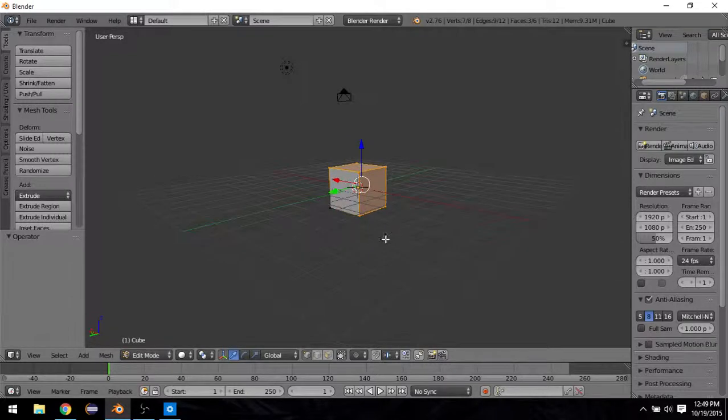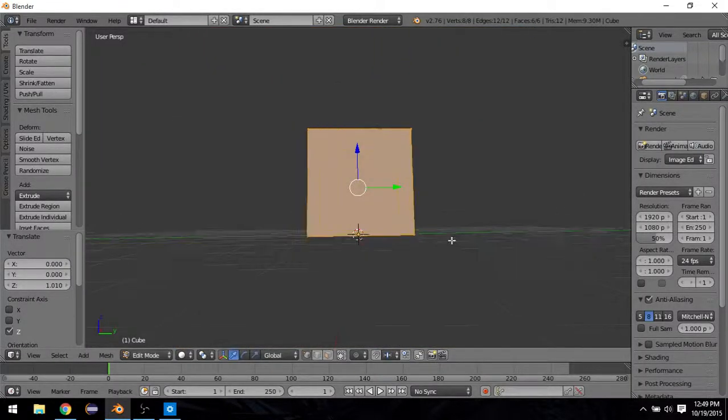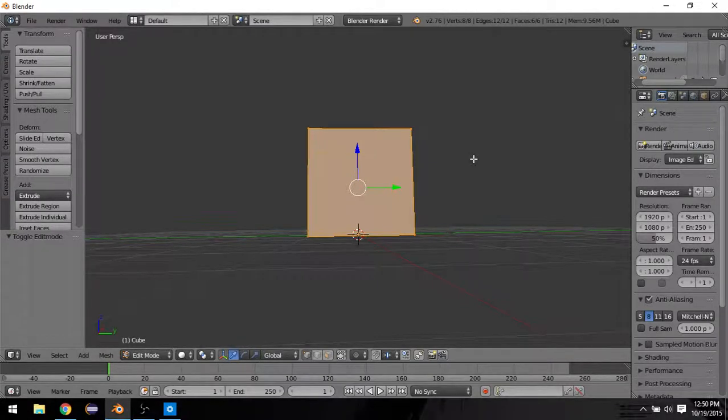First thing I always like to do when I'm modeling is grab all the edges, grab all the vertices, and make sure the bottom of the object is on the bottom. Because when you import this into Unity, wherever this little dot is, it's going to think that that's its point of origin. So when you drop something into Unity, if you're trying to drop it right on top of a train or something, it'll drop it in the middle because the origin point is the center, when in all reality, we probably want it on the bottom. So I would say pretty much every model we make, we probably want to do that.